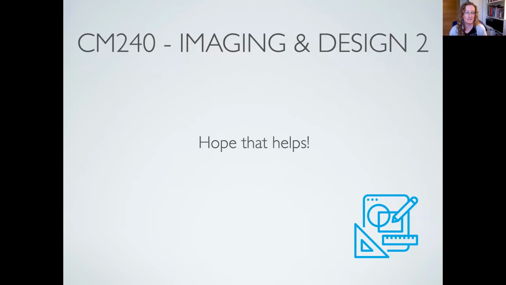And basically that's it. We've gone through the module overview, we've gone through the learning outcomes and the assessments. So I hope that helps you make a decision on whether this is for you or not. As I said, we're going to stick very much in vector design and graphic design. So that might be for you or it may not be. But I hope that helps you in your decision anyway.